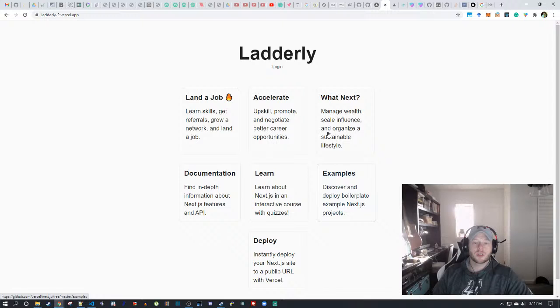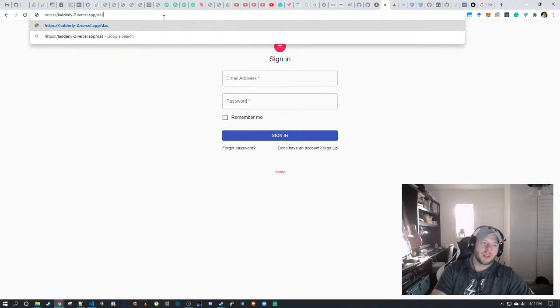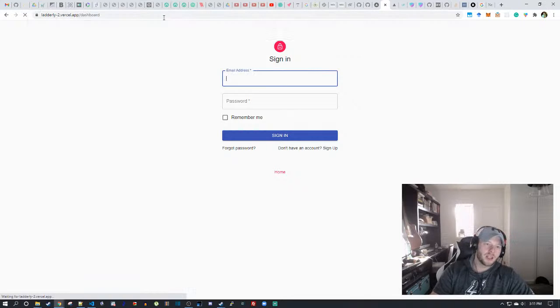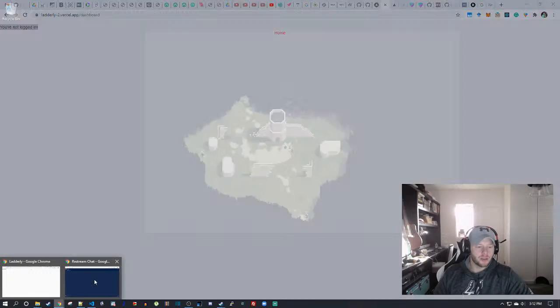This is kind of what it looks like right now. There's a login page. Authentication doesn't work. That's the main thing that we're working on today. But after you're authenticated, you should go to the dashboard. There actually is a dashboard implemented that shows if you are authenticated, but authentication isn't working, so it just shows you're not logged in. And I actually don't want it to show you're not logged in. I want it to just forward to the home page or possibly the login page. Let me know your thoughts there. I think probably for now I'll just do homepage.